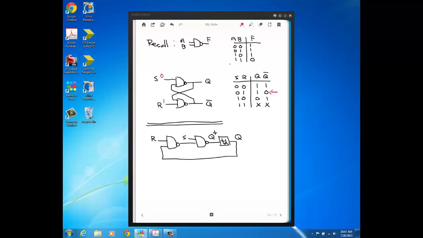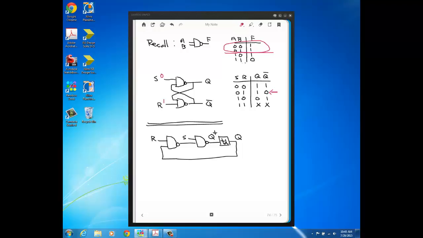Well, this is where understanding a truth table comes in, because if we split this truth table of the NAND gate in half, and just focus on the top two rows and see what this tells us. Well, look, it tells us that if one of the inputs of a NAND gate is 0, the output is going to be 1 regardless of what the other input is. See, if input A is 0, it doesn't matter what input B is, the output's going to be 1.